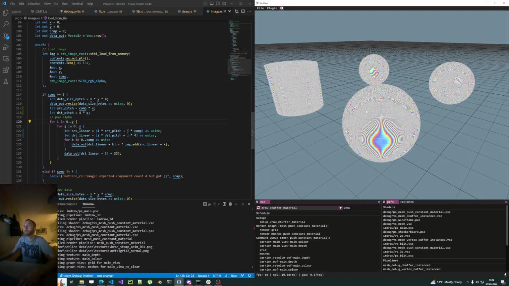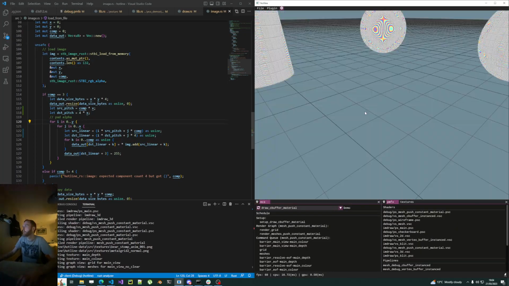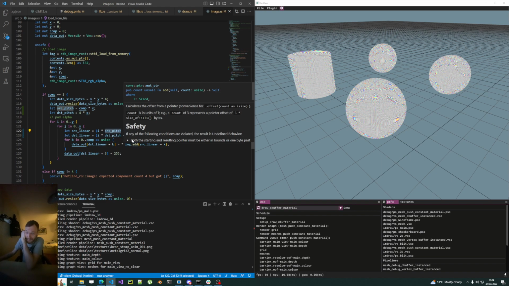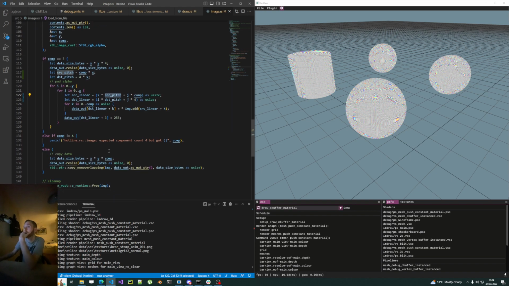Still looks wrong. Kidding me. Source linear i times source pitch plus j times comp, dest pitch j times comp.